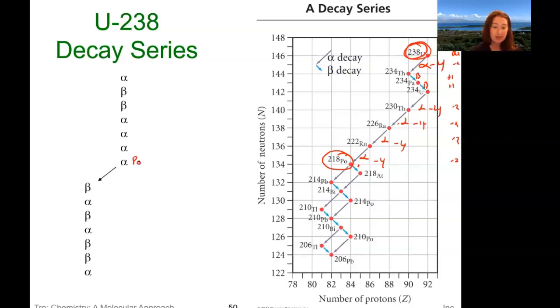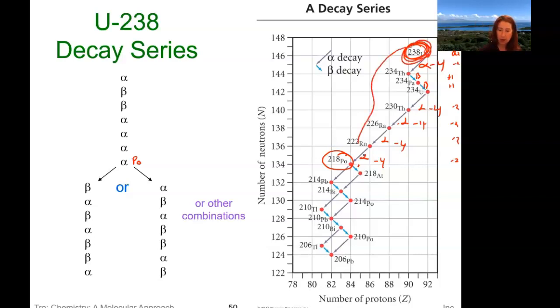And now, I mean, it could go here, it could go here, or any other combination. You saw we could do this over there, or we could do this. There are so many different combinations it could go under. You do not need to memorize this. You just need to be able to recognize it and use it. This is a decay series. By the way, for it to go from here all the way down here, it's like 1 billion years.